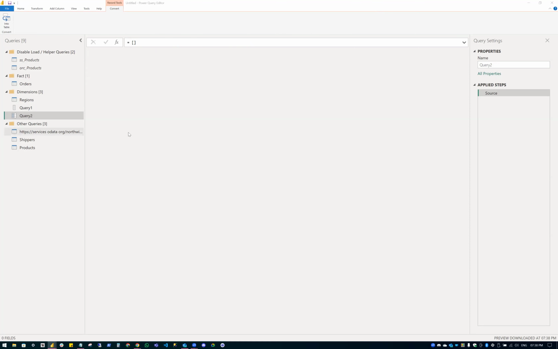How did I get the folder? Okay, so for the folder, you right click an empty space on your queries pane and just do new group. So whatever you have there is a folder.